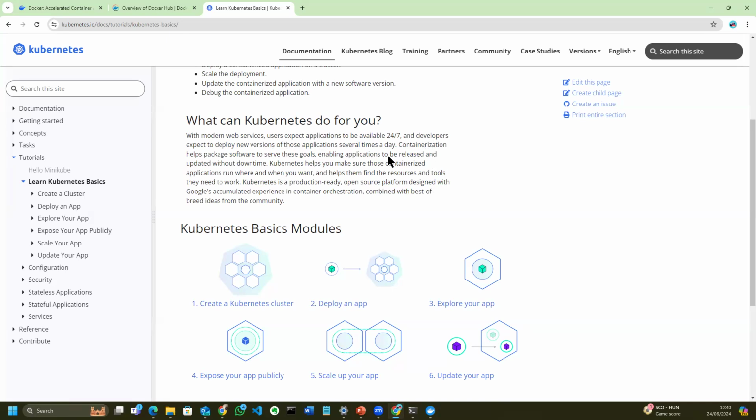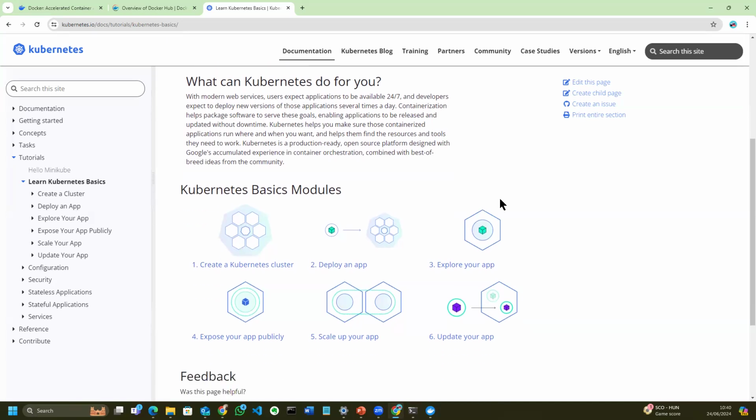So containerization helps package software to serve these goals, enabling applications to be released and updated without downtime. Kubernetes helps you make sure those containerized applications run where and when you want, and helps them find the resources and tools they need to work.